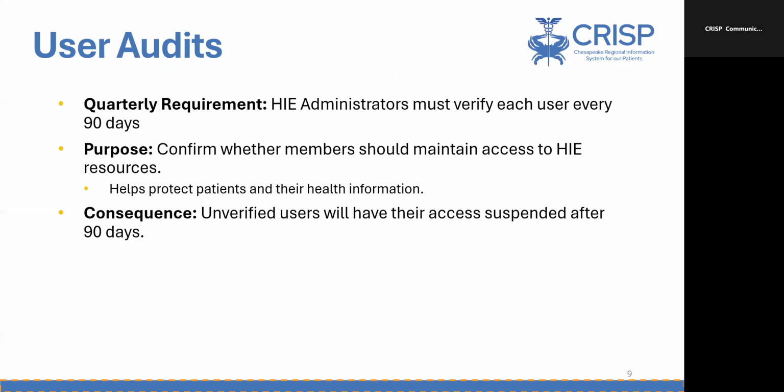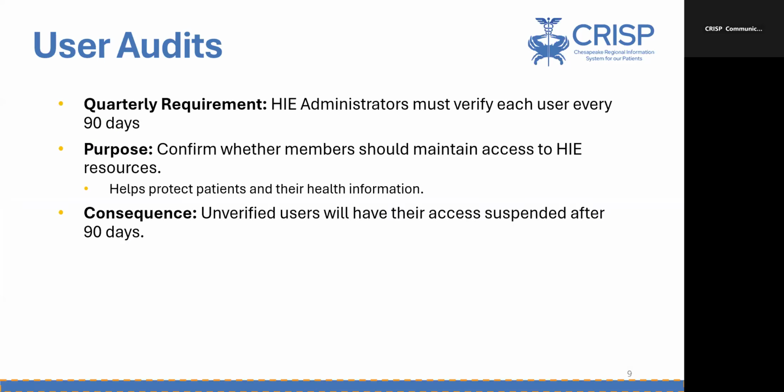All right, I want to talk a little bit about our security policy and why we have some of the things set up the way that we do in terms of our security. So the first thing I want to mention is we do require user audits every quarter. And essentially, this is where the admins go into the admin tool and basically recertify or tell us that their user needs to continue having their access.